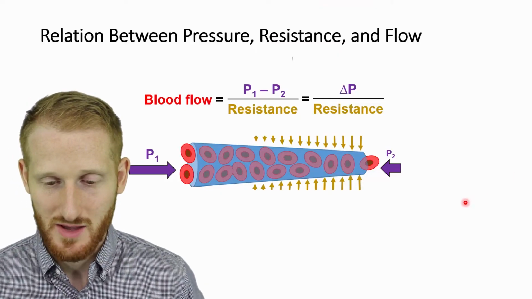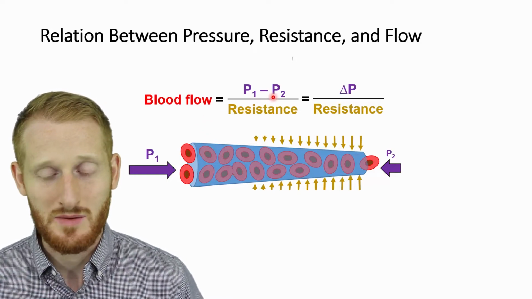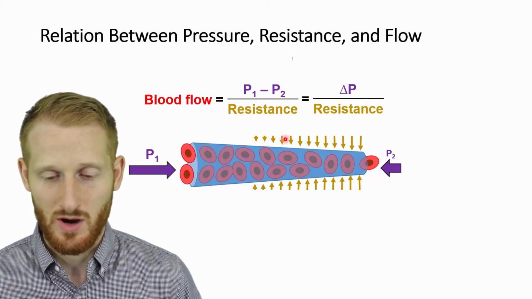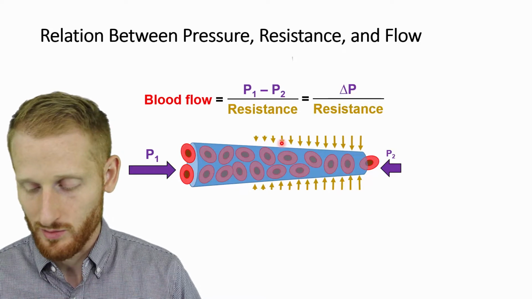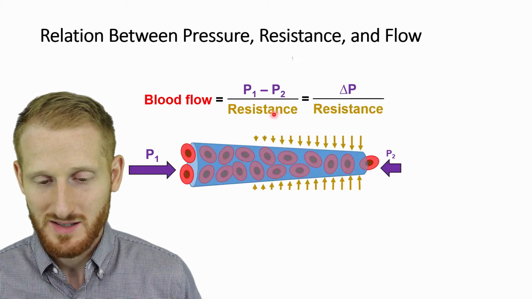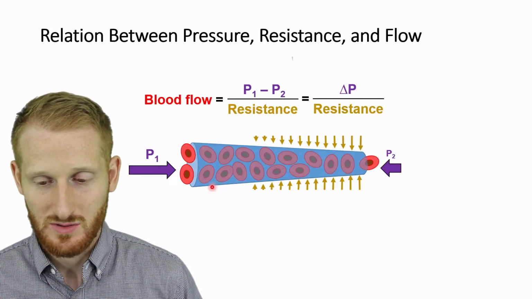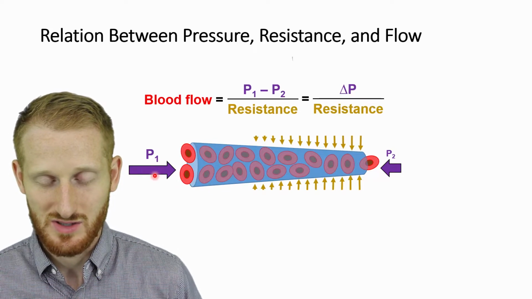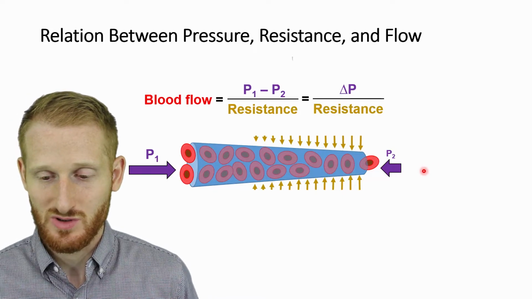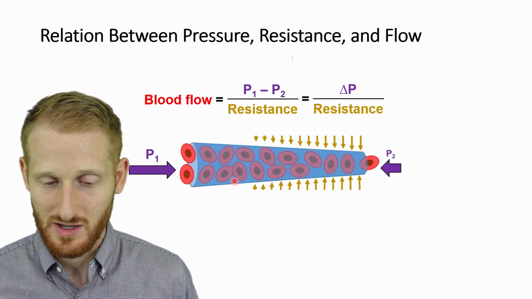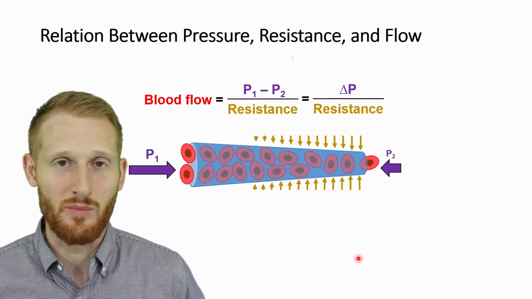So you can see here on this diagram, we have an equation: flow equals pressure 1 minus pressure 2 divided by resistance. This equation is very similar to an equation you've seen before. I'll show you that in the next slide. But basically all it's saying is that the forward movement of blood, so blood flow, is going to be controlled by pressure 1, which is the pressure moving the blood downstream, minus pressure 2, which is the pressure pushing back against that. So you have pressure pushing down, pressure pushing up, and whichever one's greater, that's the direction that the blood is going to flow.